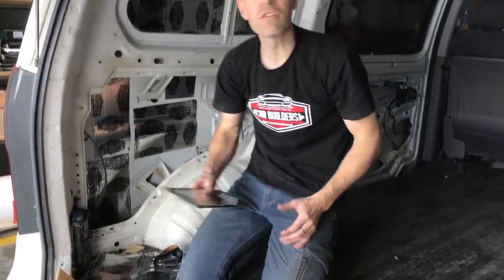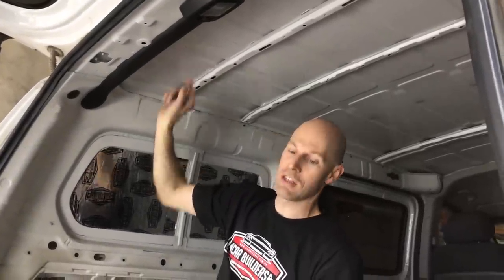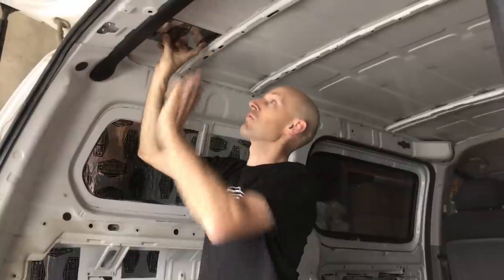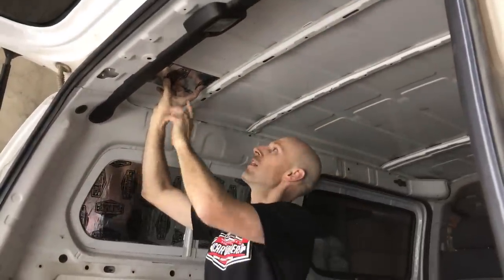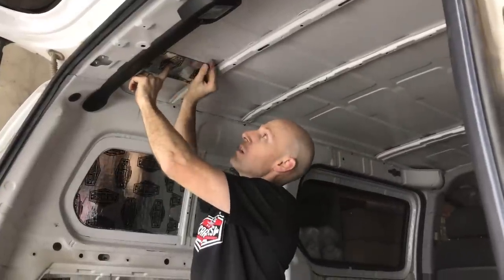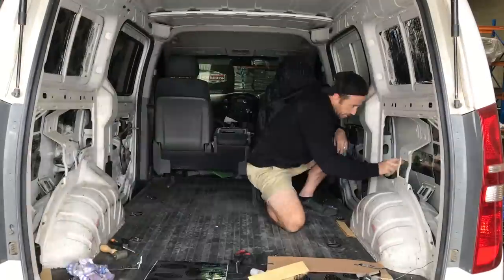So another trick for the roof, if you're concerned that is this stuff going to hold up there, rather than put a big sheet right across here where it's got to go over all those valleys and you've got risk of it trying to stick in there, cut these panels down so you've got a panel that fits there, another strip that fits here. You can cut a little strip in here if you like, but these ones are going to take out the bulk of that noise. So what we're going to do now is put a bunch of panels here, and then all we're going to do is tap on it and see if we need to put a strip in there or not. Around here on that ridge, it's got so much strength that that steel's not going to move. You don't need to worry about it.